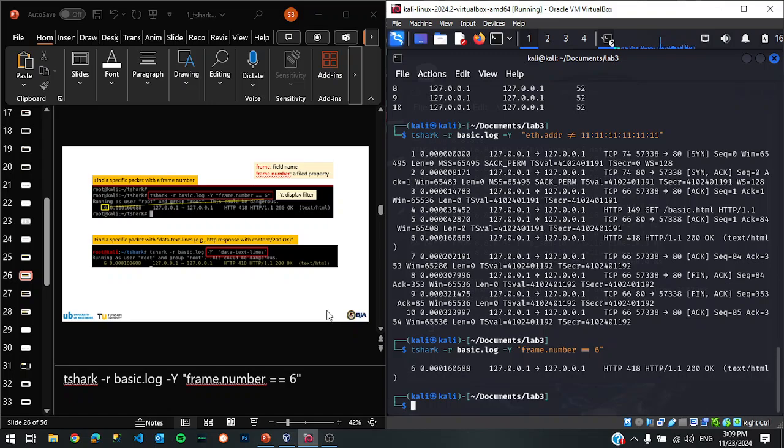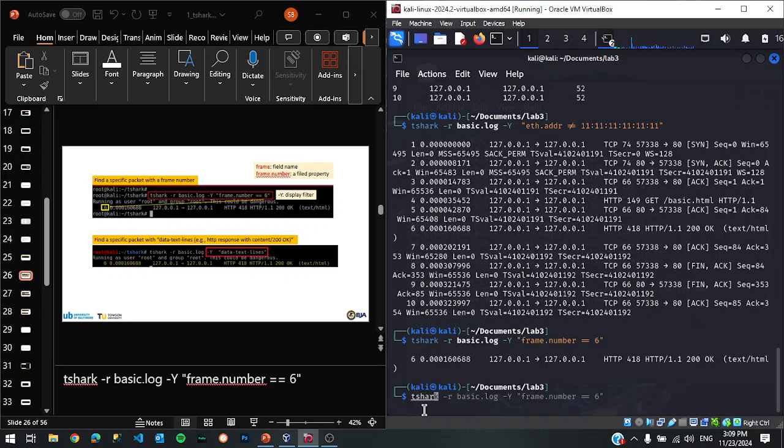Okay. And now we want to find a specific packet with data text lines. So let's do that too. tshark -r basic.log with the display filter data-text-lines.